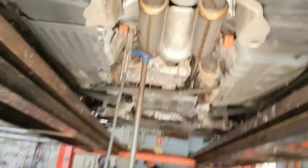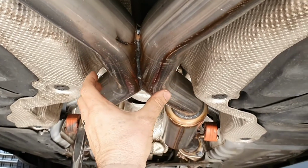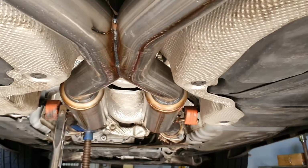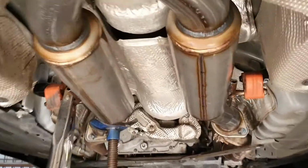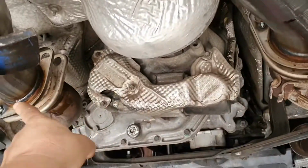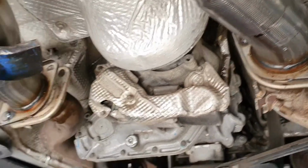And this is what I was talking about before, with that X-pipe in the middle of it. This actually balances the exhaust back out in a similar way like the other system has it in the front there. This has it right here and does a really good job of it. So Tim's just put these fellows back in here with a little spot weld, so they are going to go back together. You do reuse the spring-loaded bolts off the original system.